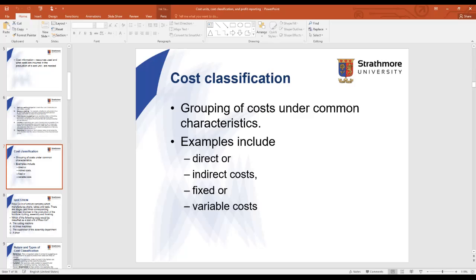In the case of the costs referred to as direct costs, these are costs that, when it comes to the production of the unit, are traceable directly to the commodity. That means, for example, if we are not making this product, these costs would not have been incurred. The cost of buying the oil that is used as an ingredient to make the Omo, you wouldn't have paid for it if you're not making the Omo. Therefore, the cost of the oil used in making the Omo becomes a direct cost.